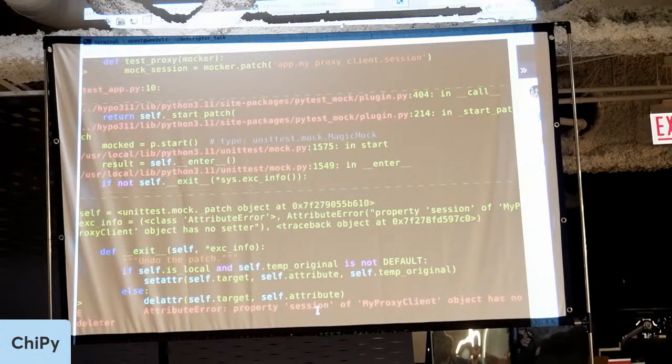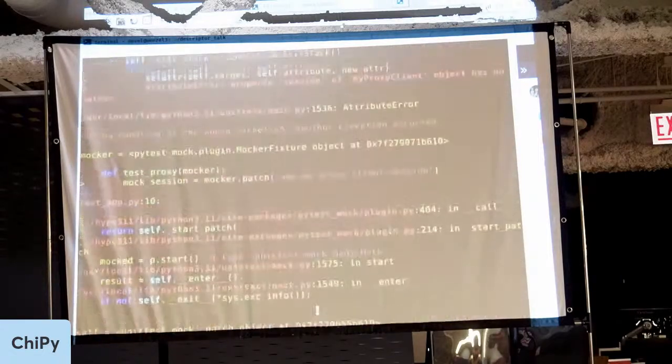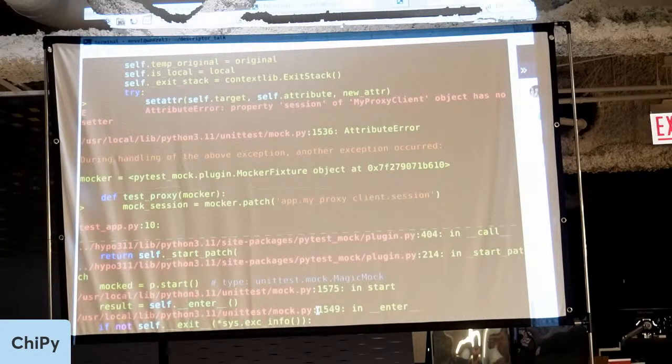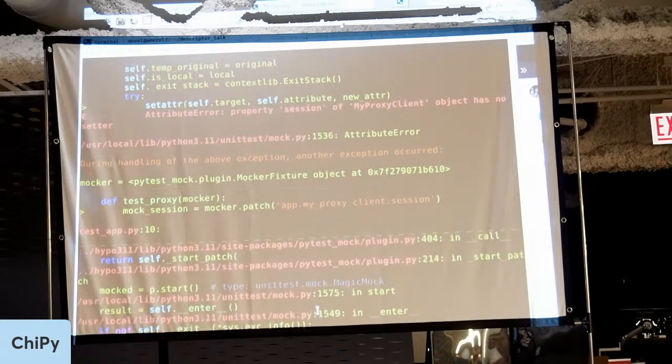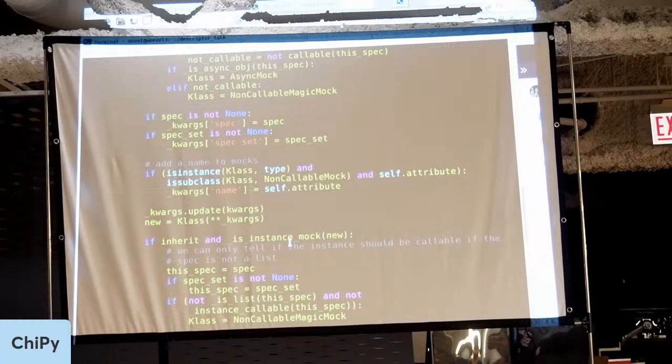I've never seen code just built out like that. Is that because of the smell? No, this is the most recent. This is what happened. I had just pip installed PyTest, I'm on 3.11, so it's the most recent version of PyTest. It usually gives you the method. I think because it blew up at a relatively low level, we're getting all of that.